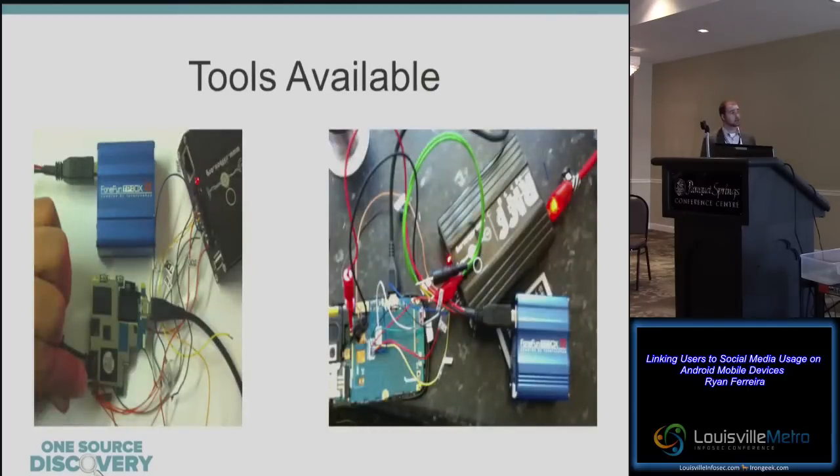Some other tools available. This is what's known as JTAG. Basically, it's the Joint Test Action Group, is what it stands for. But what it basically is, is dismantling a phone, and then you actually solder these leads here onto various leads for the data ports, for the on-device chips. And then you read that off. This one is made by PhoneFun. This is a RIFF box. This is a pretty common one here. They're basically made originally to test phones in the manufacturer's warehouse before they get sent out. And people have now started buying these and applying them to phones that get sold on.